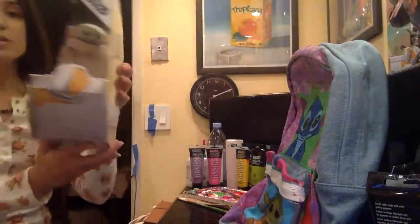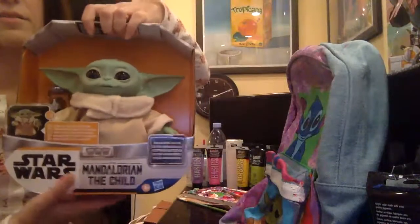So yeah, I'll show you Baby Yoda since my hands are not too dirty yet. So this is Baby Yoda. I got it for the holidays.